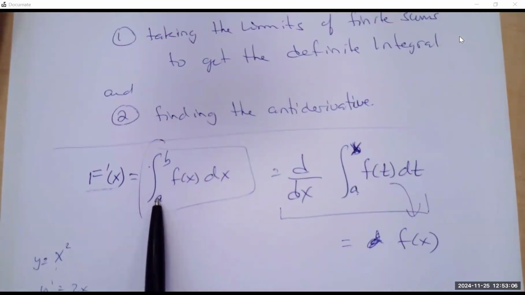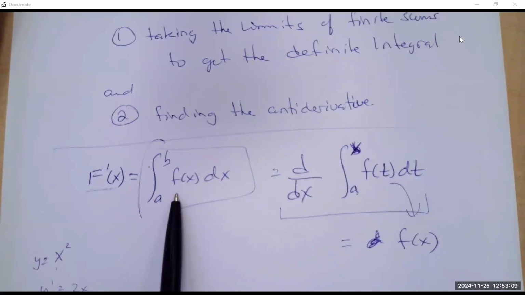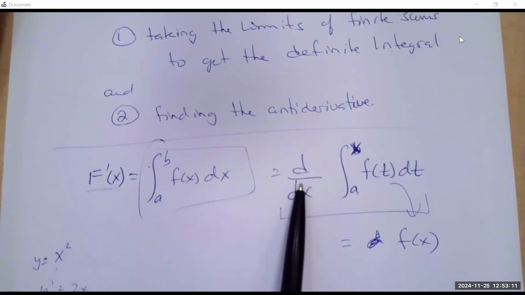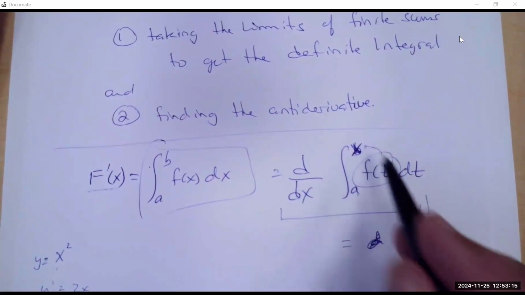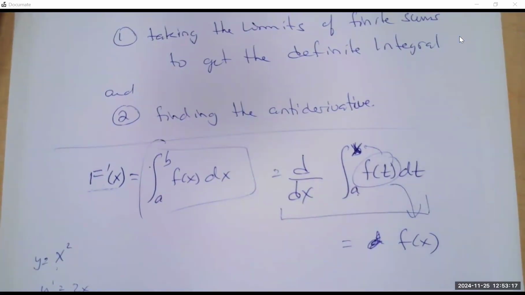Okay, I can ask you why, but you're going to sit there and stare. Because the derivative of the integral, that's what we're looking at here, is simply the function at that x. Only if it's a to x. If it's not a to x, we have to arrange it algebraically.